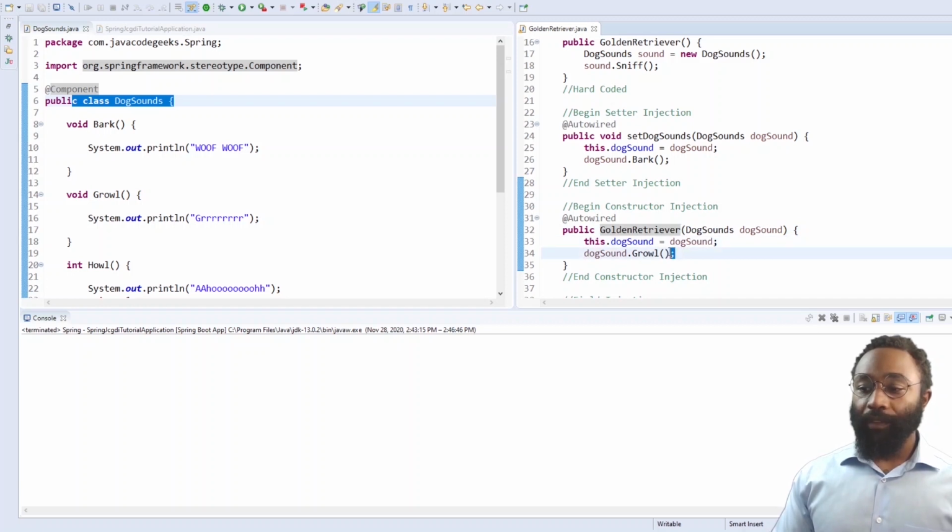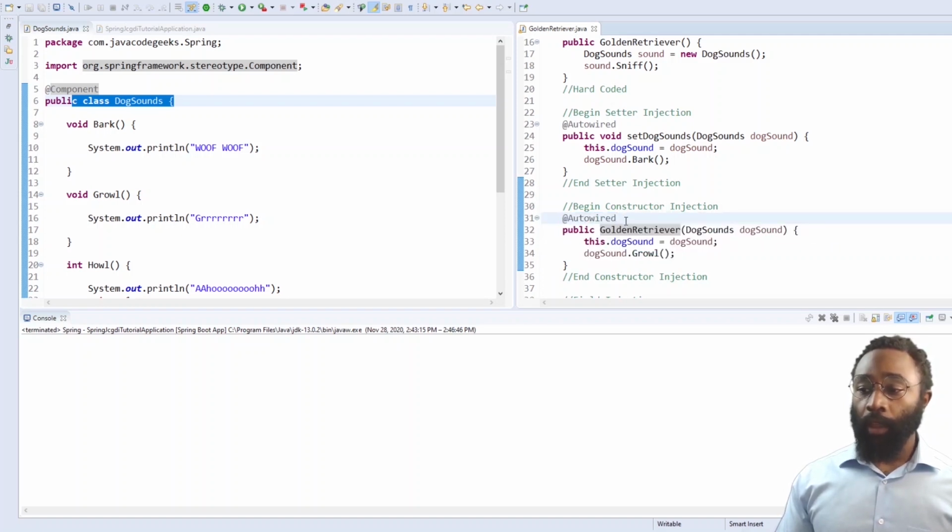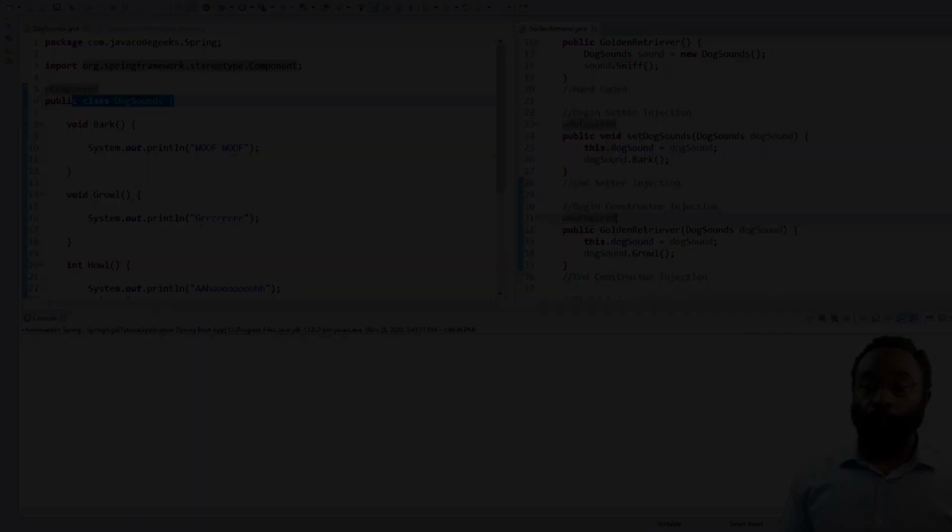So once again, we have access to this method. And as we mentioned before in the slides, with constructor injection, you want to use this whenever you have an obligatory need. You have a need between these two objects where this object absolutely has to have this other object. It can't have it any other way, which is why it's going to be constructed with it, right? So we're using constructor injection through this @Autowired annotation there.